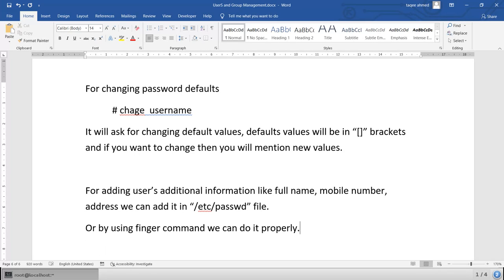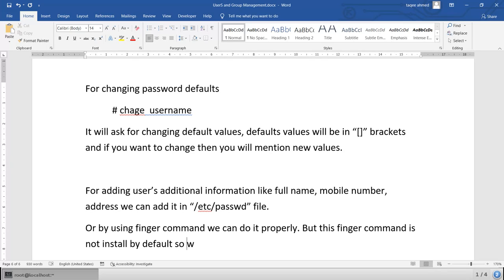Now, but this finger command is not installed by default.